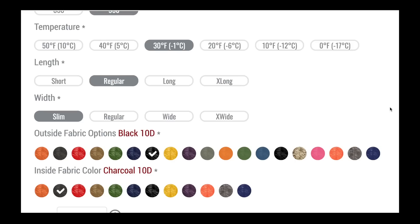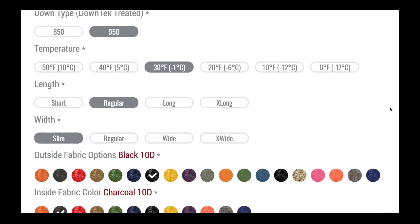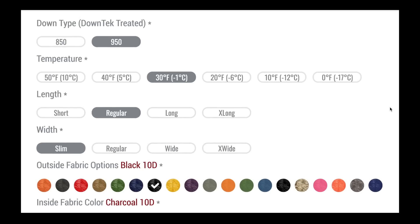It takes about four to six weeks to get a custom quilt, but you're allowed to select more things — that's why it's customized. You can pick the color of the outside and inside of your bag or quilt. You can pick the denier of the nylon, so 10D or 20D. You can also choose the down fill power — either 850 or 950. If you go with an in-stock bag, you can still select the length and width you need, but you don't get to choose your color or fill power. So I suggest ordering custom ahead of time, but if you're in a pinch, there is the option for in-stock bags or quilts.